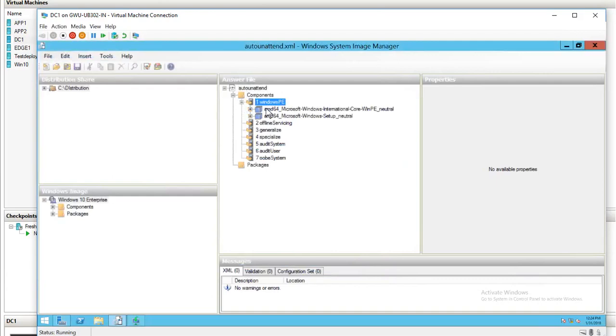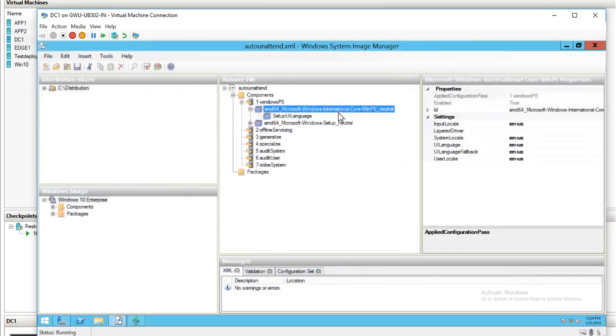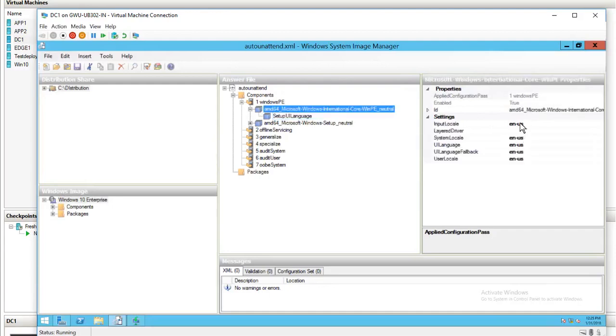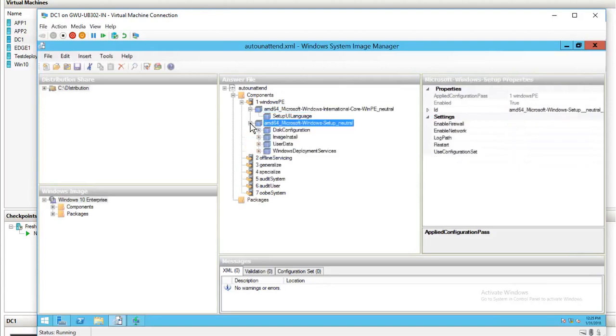Over here, what I have changed is you need to add the Windows International Core WinPE pre-installation. This is the part where all the answers that you give for the installation go. For example, the language, keyboard layout, the partitions that you need to create, and information of your image that needs to be pulled from the deployment server. So the language here is en-US for US. I filled all these in. You already have the file that you need for this. This is just an overview.